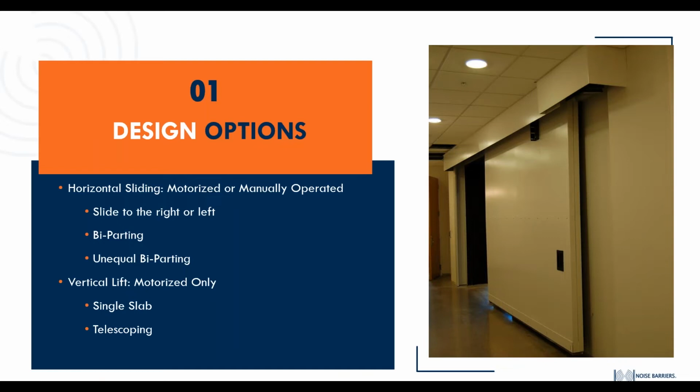Horizontal, typically motorized is what we're talking about here. Manually operated, just FYI, the doors are heavy. They slide on very refined linear track and bearing systems, meaning there's very little friction, but they are so heavy. They are hard to open, even with that low friction operating system. We almost insist on motor operated over 8x8. If you had a 6x6, a 6x8, you could get away with it. People have tried to manually operate 10x10s, you can't, it's too hard. So that's just a tip.